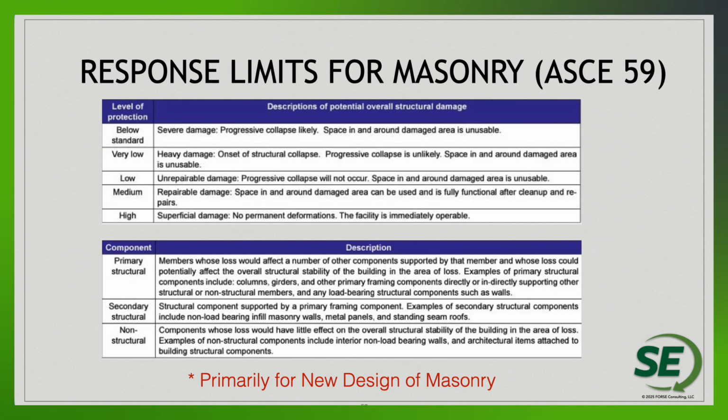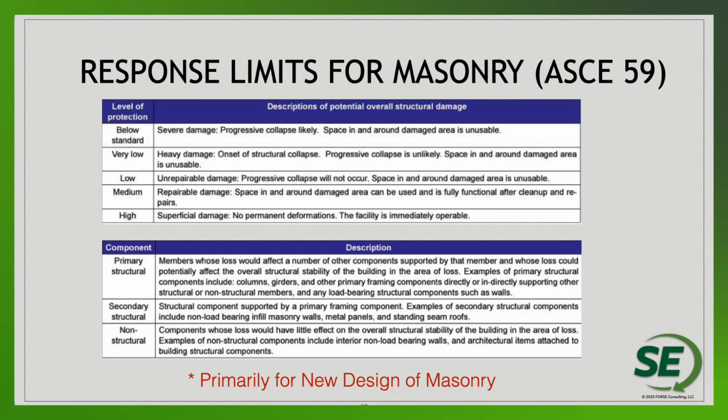Now let's kind of shift our focus from those test results to the formal response limits in ASCE 59. So previously I mentioned that we had some global limits, but now we're going to focus more on material specific limits that are really more reactive limits for masonry here. So the next few slides outline the deformation-based response limits taken from ASCE 59, and these are the limits that we use to classify the expected performance of the wall.